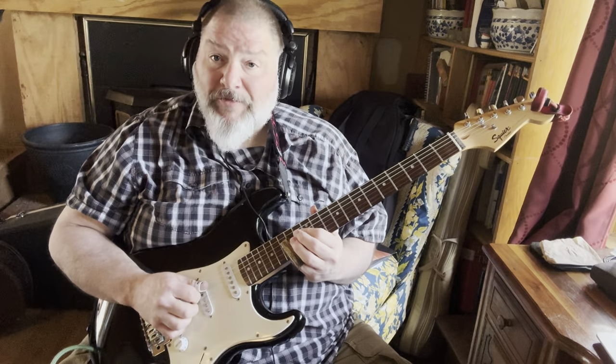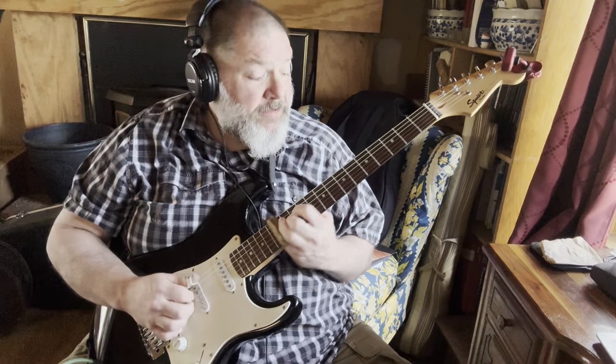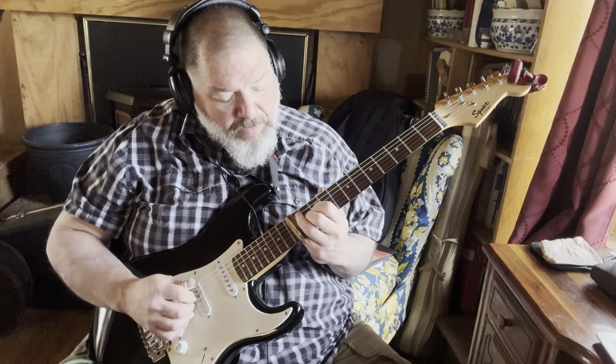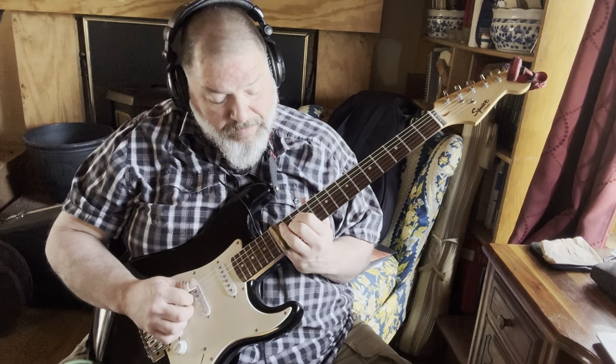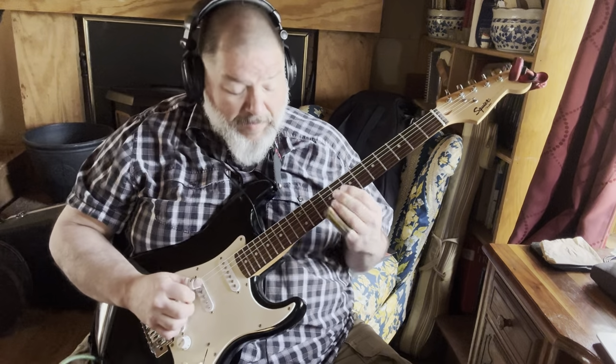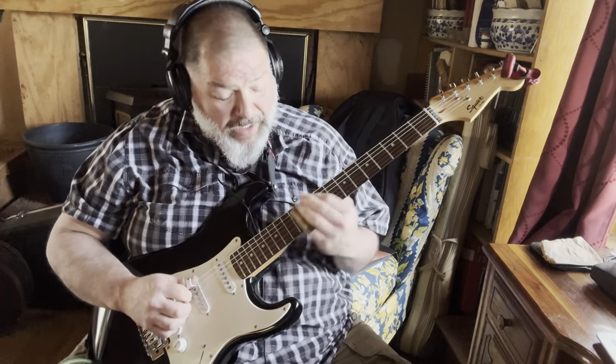And what am I doing? I'm taking the slide up to the 14th fret on the second string. And then I use my second finger on the 13th fret of the third string and my first finger on the 12th fret of the fourth string. Essentially, I'm making that G. Like that, you know? And then I'm coming back. Then it's going to be 2nd and 3rd string at the 12th fret. And then 5th, 4th, and 3rd string at the 12th fret. Okay, so again.